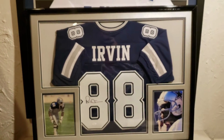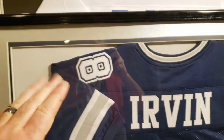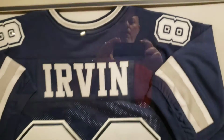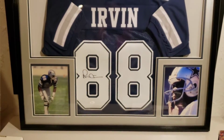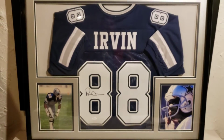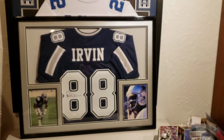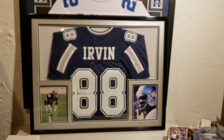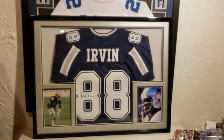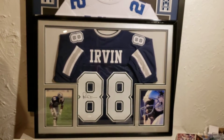Again, I think I will adjust it just a little. I think I'm going to go in, pull those sleeves out just a hair, and then maybe shift the entire thing just a hair to the right. And I think I'll be in 100% business. But for my first try, I think it turned out pretty good, and fairly economical. Probably a little cheaper than paying someone to do it.